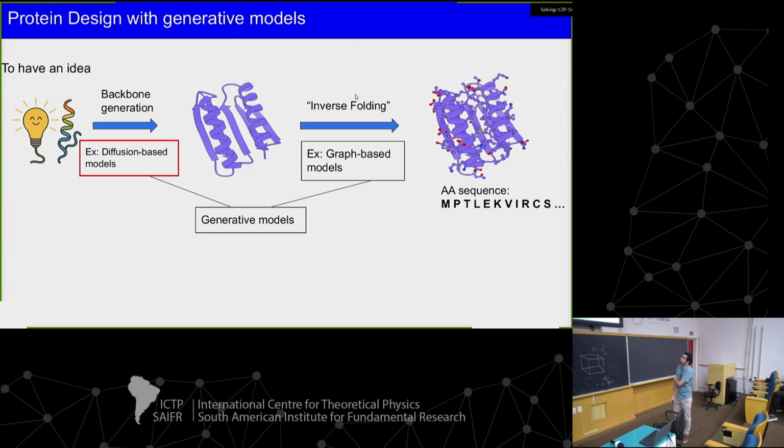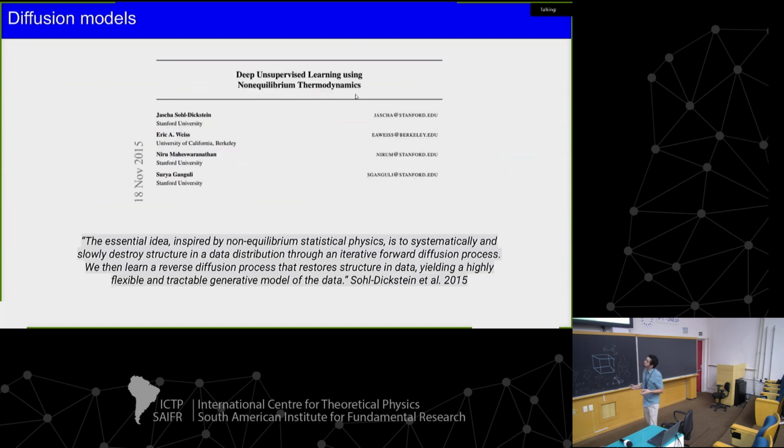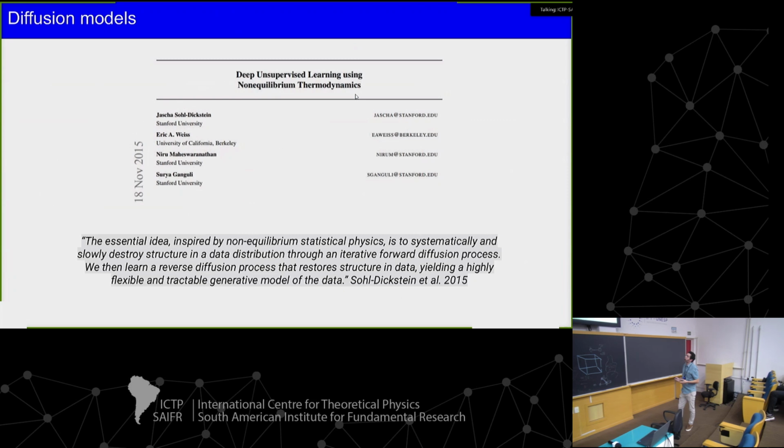Okay, but let's go back to our pipeline for protein design and talk about each of those parts. We start by talking about diffusion-based models. The first article that reported the use of these kinds of methods was this one from Sohl-Dickstein in 2015.